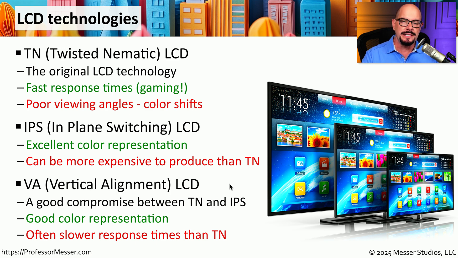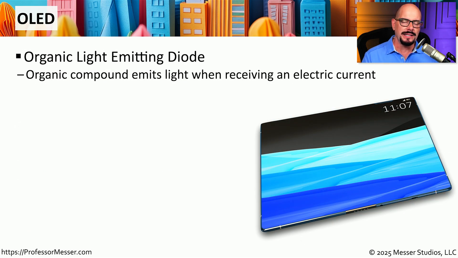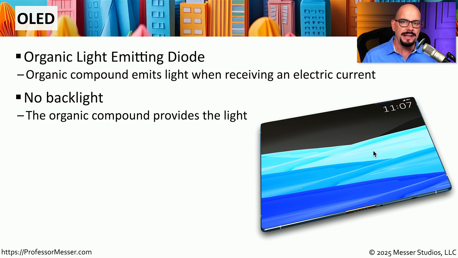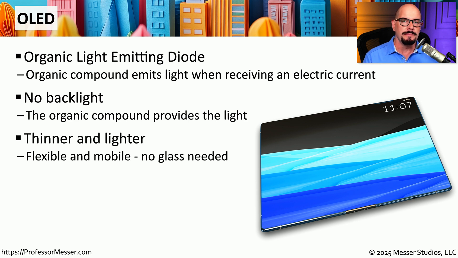Depending on the device that you're purchasing or using, there may be only one style of LCD available for that particular platform. So if you have the option to choose between different types of LCD, you might want to see what options are available and choose the one that's right for your purposes. Having a backlight in the display adds to the cost, the power draw, and the overall size of the display itself. But what if you could get rid of the backlight altogether? One style of display that has no backlight is an OLED, or Organic Light Emitting Diode. This type of display contains an organic compound that, when you add power to it, creates and emits light, meaning you can have a high-quality, high-definition display without any backlights at all.